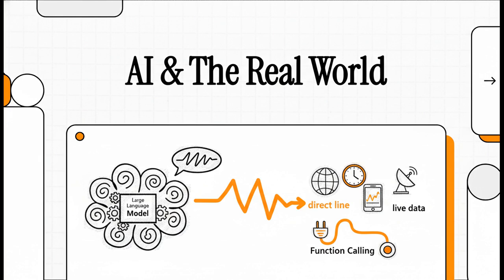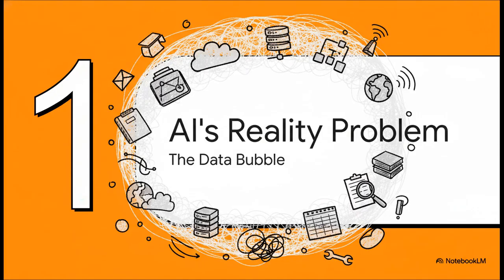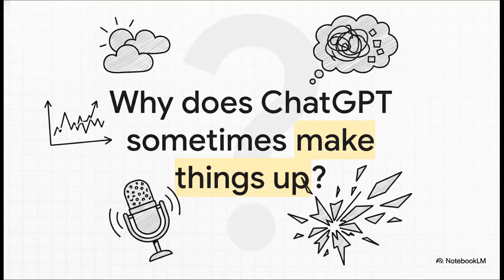OpenAI's function calling. But first, to really get why this is such a big deal, we have to understand the core problem. See, at their heart, even the smartest AIs today have this fundamental reality problem. They know a ton, but they're also totally cut off from the real live world. And that disconnect, that's what leads to this question. If you're a developer who's ever used an LLM, I know you've asked this. You ask for something simple, like a stock price, and you get an answer that sounds confident, but it's just plain wrong.